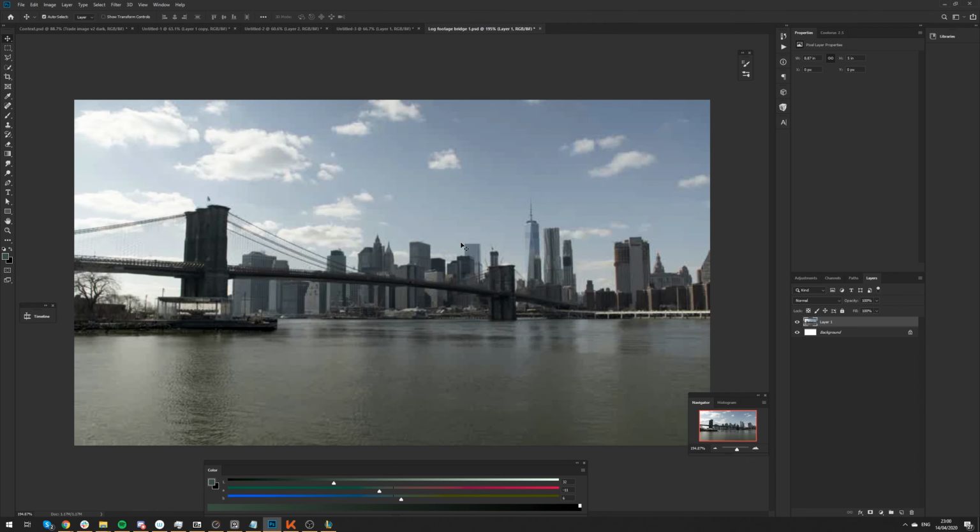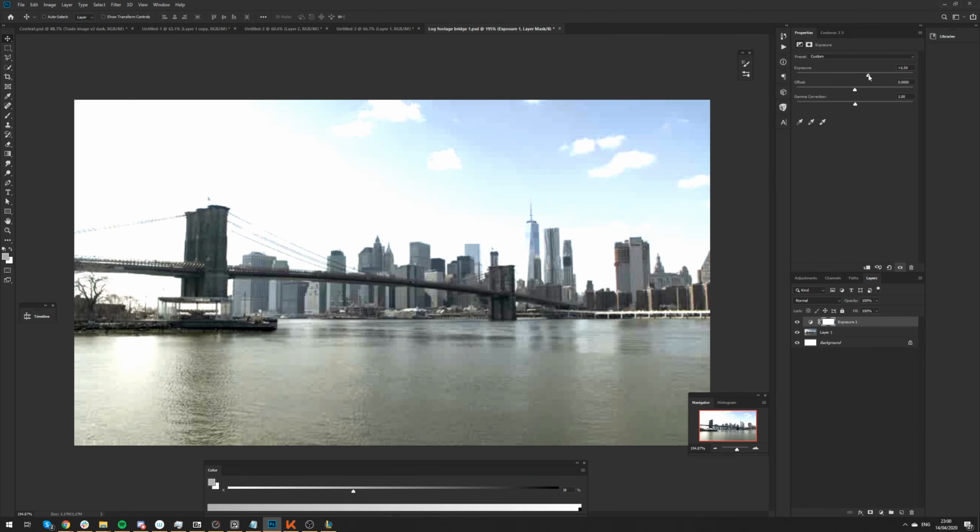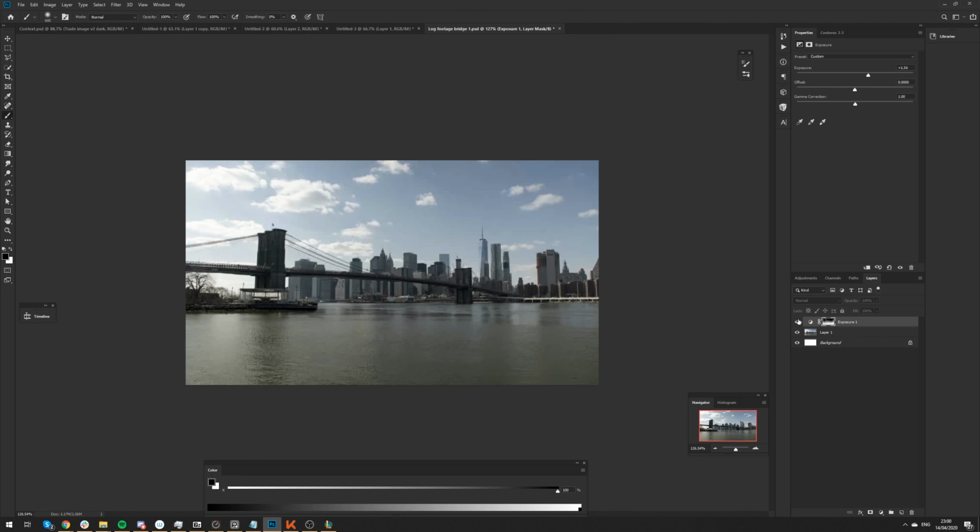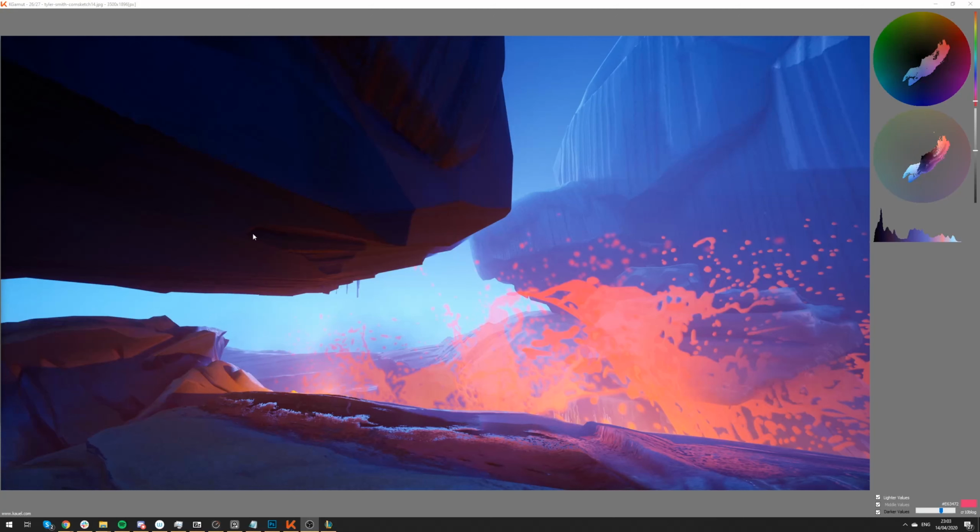Now, if we wanted to get more information out of the city, let's say this was a super high quality format, we could try to push the exposure and get some more out of it. But the problem is that it just leads to a bunch of things getting overexposed. And yeah, we can bring those back in a bit. And I mean, this can work. So let's just analyze some images real quick.